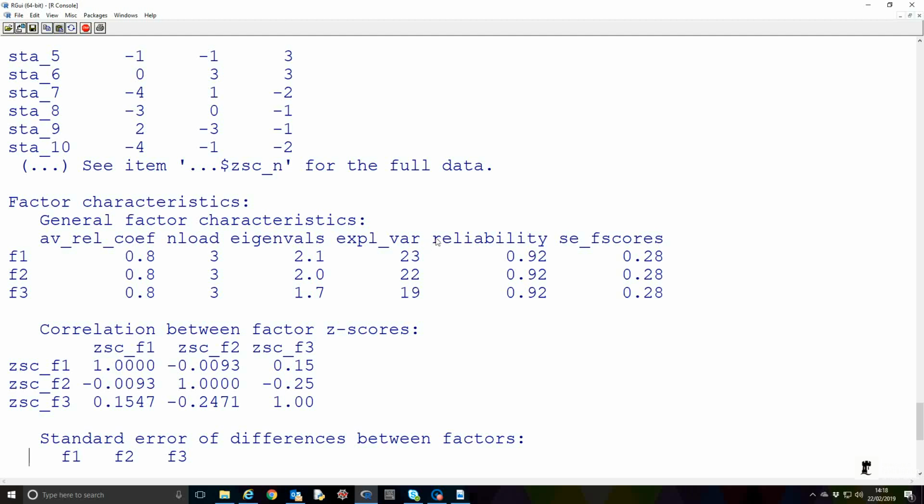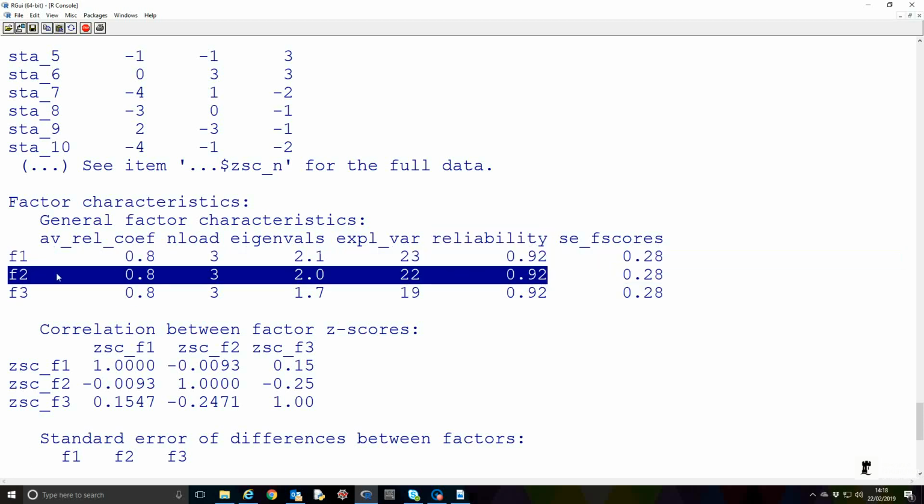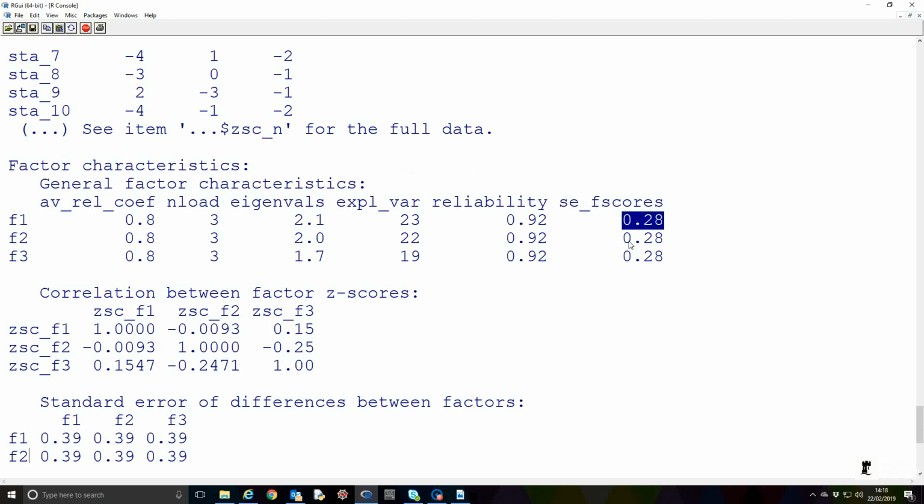that comes from structural equation modelling, and it's slightly different from the reliability measures that are typically used in factor analysis, like Cronbach's alpha, which are measures of internal consistency for a factor. The composite reliability is more the reliability of the factor in relation to other factors. So I sort of need to understand this a bit more, to be honest, but that's what it is. And the standard error of the factor scores is the standard error of the factor scores, which are pretty standard.